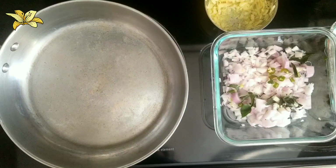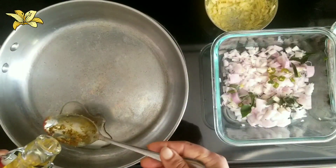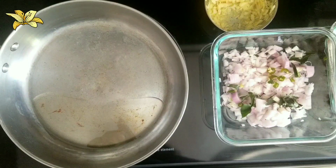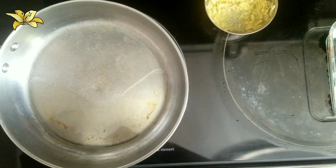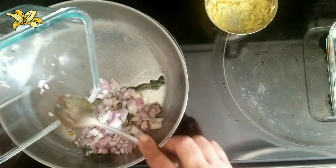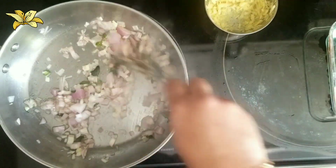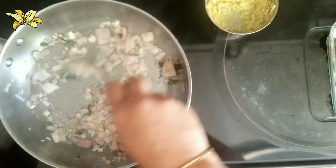As a second step for the filling, we are going to make the chicken masala. For that, I have kept one pan. In a hot pan, I am going to add oil. I am adding only 2 tablespoons of any cooking oil you can add. Once the oil is hot, I am going to add chopped shallots, green chilli and curry leaf. If you don't have shallot, you can use onion.